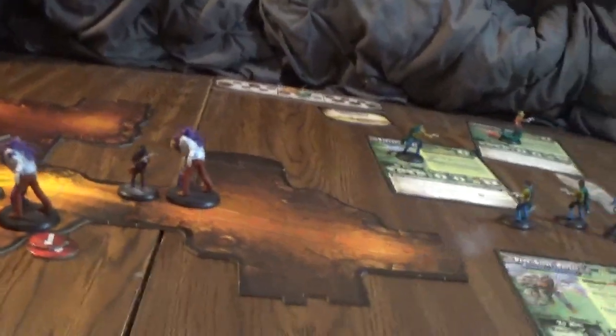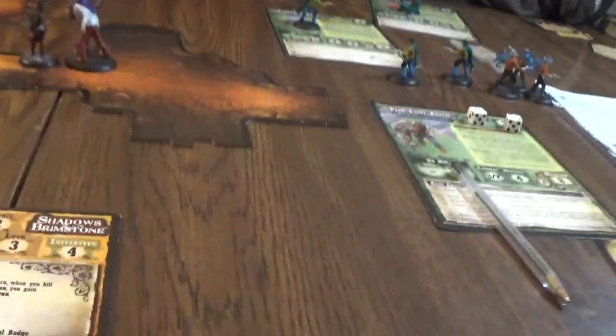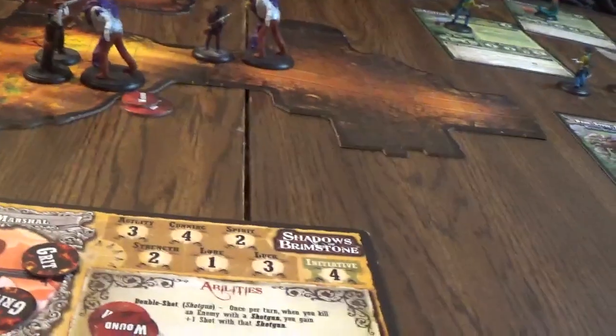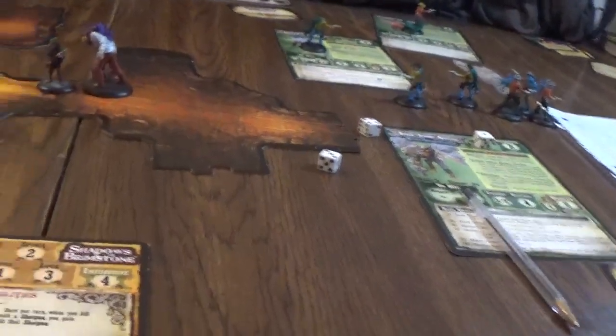Let's roll for some darkness. We passed. Alright. So it's the Indian's turn. That's his movement. Let's do his attack. Okay, well, we got 1 hit.